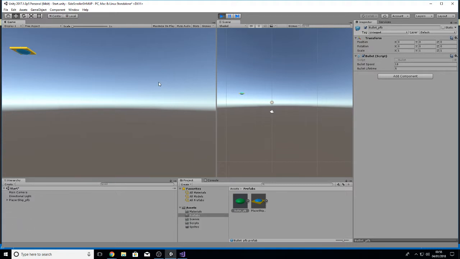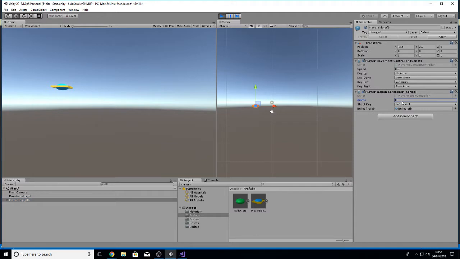Yep, that's disappearing. Brilliant. Okay, so we actually have a working sort of firing and ammo system for this funny looking little ship thing. And it's got 0 ammo, so it can't fire right now. So if I go back to my player's prefab and give him another 10 ammo, if I start shooting again, it can shoot until he hits with no ammo, and you're done.